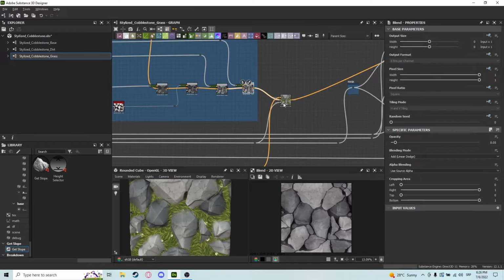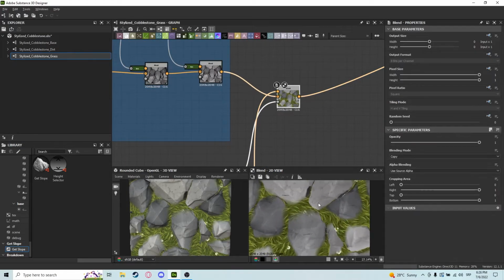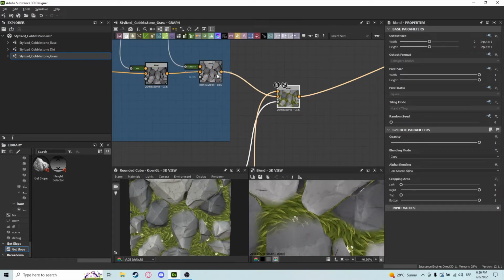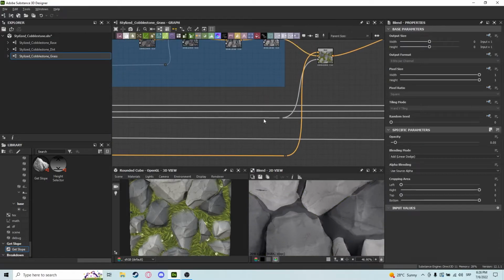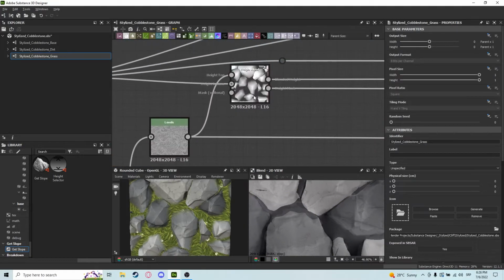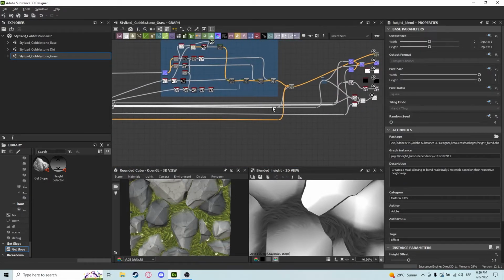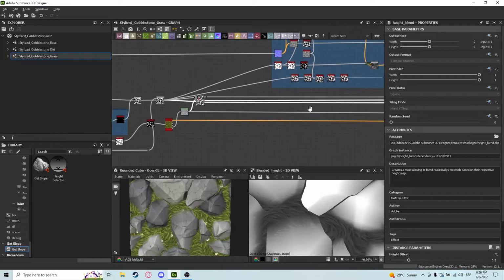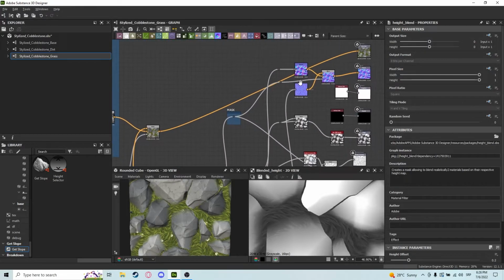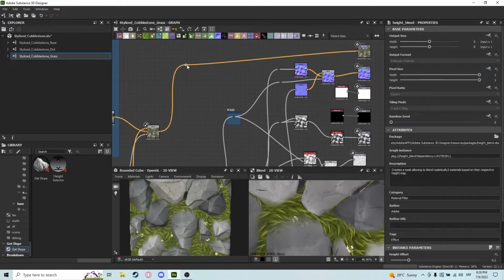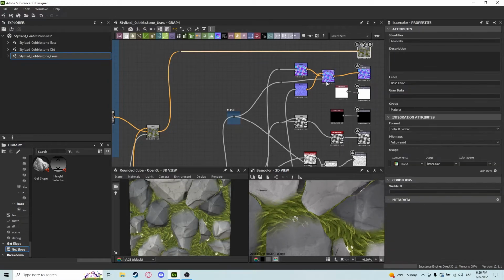And after that, it's a simple blend here. It's a simple blend node. We are blending the two masks together based on this height blend mask here, and we're gonna do it multiple times. You will see actually. So here, this albedo is done, so we don't need to do anything.